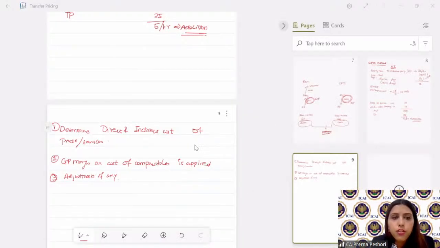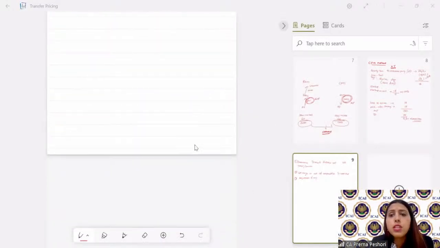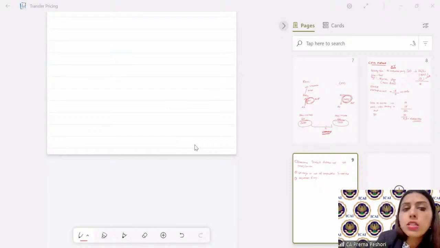Now, first and foremost thing, always in the question, you have to write that these are the associated enterprises, because without which the transfer pricing will not be applicable. Since here they have more than 26% holding, ABC Canada is holding more than 26% in LMN, therefore they are associated enterprise. Plus you have to also write that the transaction of developing the software is an international transaction, and therefore TP provisions are attracted.